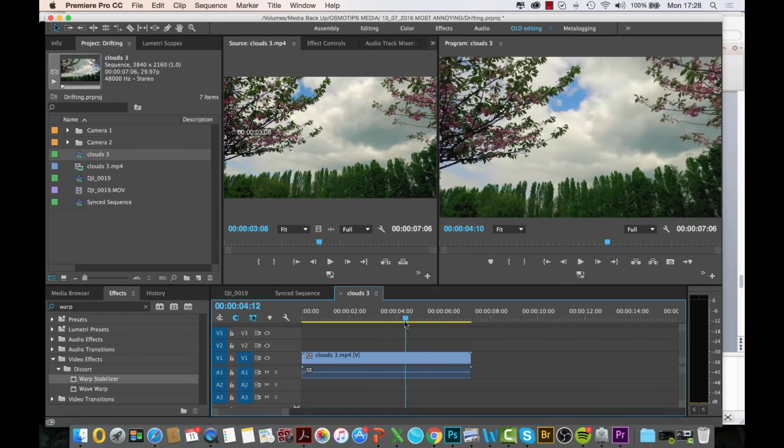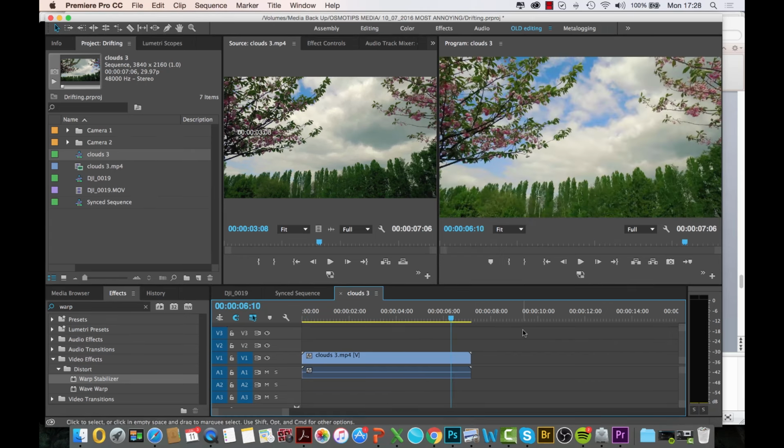But when you're in an editing software such as Adobe Premiere Pro, you can apply this effect called the warp stabilizer. What the warp stabilizer does is try to even out all the movement that it sees, mostly in the two axes, horizontal and vertical. But that might also result in a cropping of your image. It might result in the frame being cropped slightly, but that's because it needs to compensate for the stabilization which will be applied.